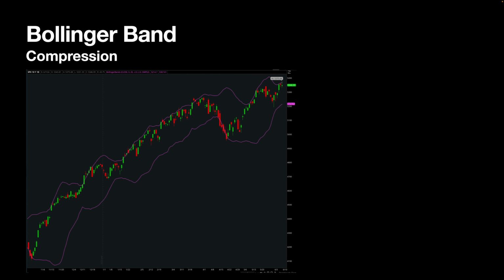The second thing I want to talk about is Bollinger Band compression. Those of you that are familiar with the Bollinger Bands know it's incredibly useful to see these compression signals because it essentially is saying, hey, there's low volatility, consolidation, and after this you're going to get a move, right? So small range leads to big range. So the beauty of the Bollinger Band compression, when you get these compression signals, is that it's essentially signaling that small range is about to lead to some big range. So it's a super useful feature. It's very, very important and very useful for identifying potential places to trade.